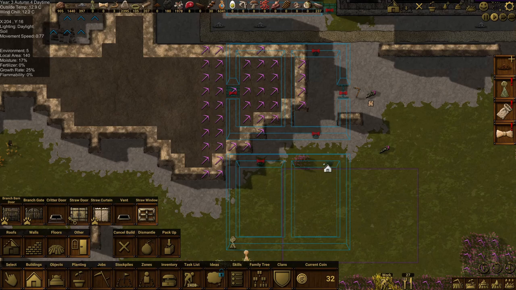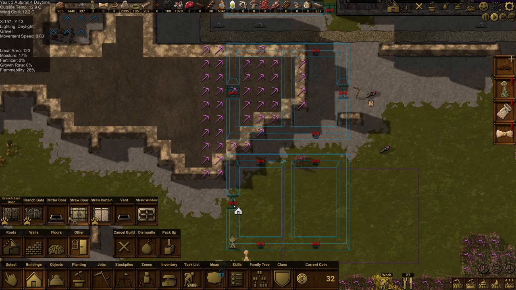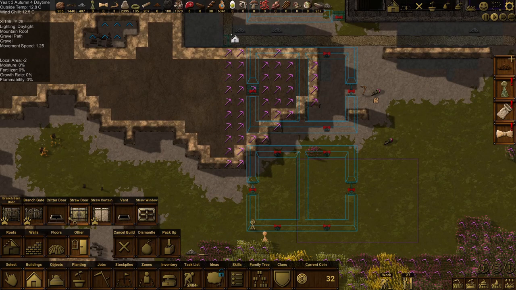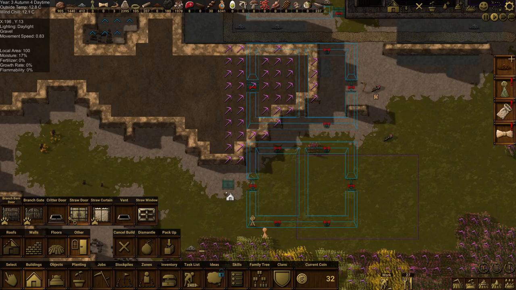Now we put windows, windows, windows, and windows. And we go door and door. Okay. So that's my clan housing at the moment. And then we'll have a road straight through and around and up.